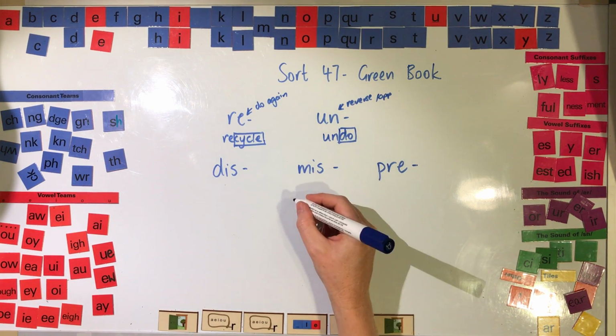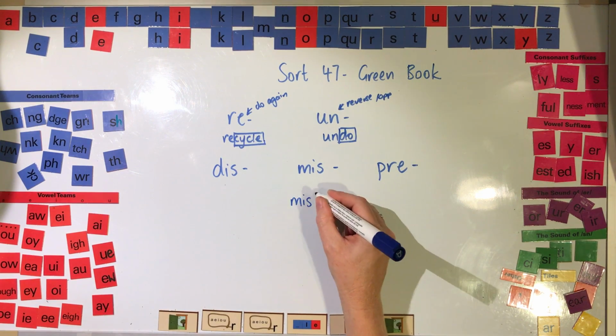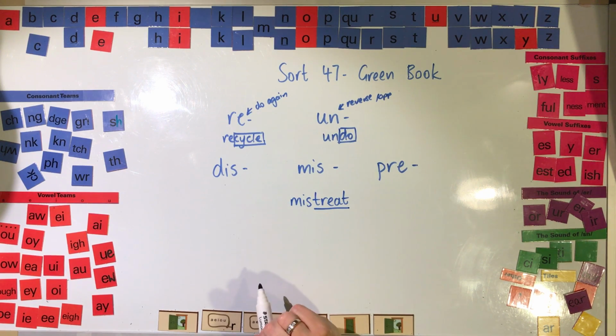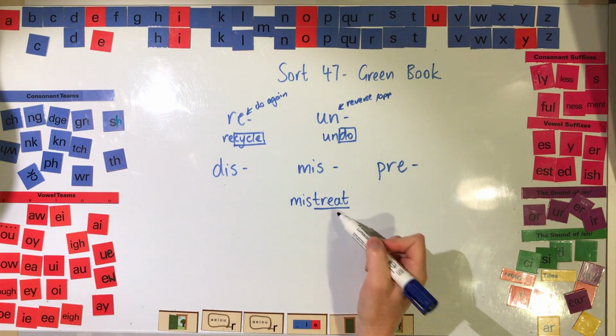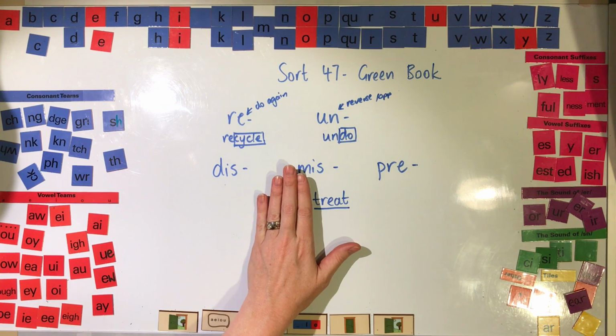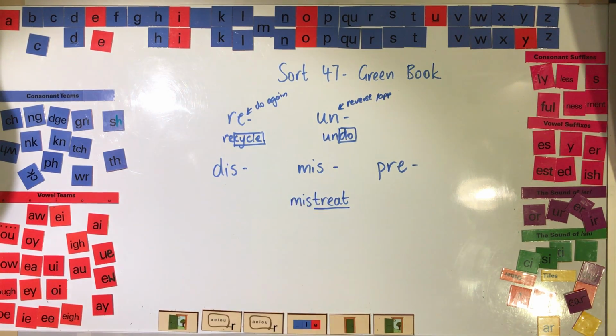Okay, so let's look at the word mistreat. You can see the base word here, treat, and we have the prefix miss. So what do you think mistreat means? Treat means how you treat someone, how you handle the person or the animal. So you might treat your animal very well, or you might treat your animal kindly. What do you think it means if you mistreat your animal? Hopefully you can see that miss means probably not correct.